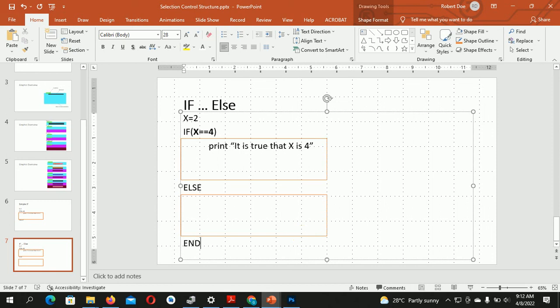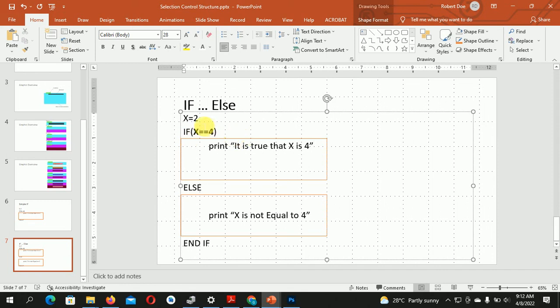So we will end our if here. This is basically the body of the else. If it is not true that x is equal to 4, then I'm going to say x is not equal to 4. In this case, they are claiming that x is 4. But if it is not true that x is 4, then come here and print what is in here. So the else will execute if the if statements above it do not catch the flow of execution.